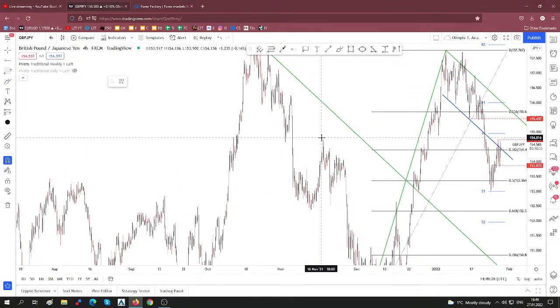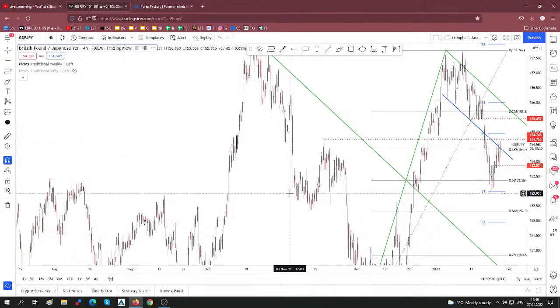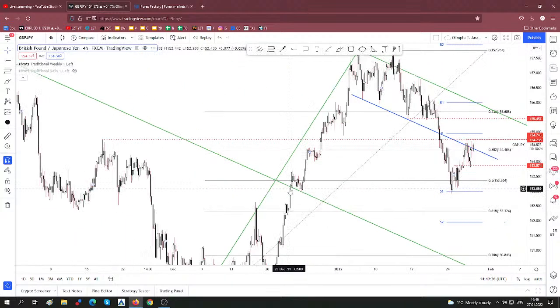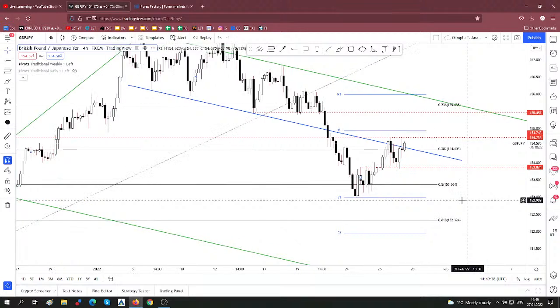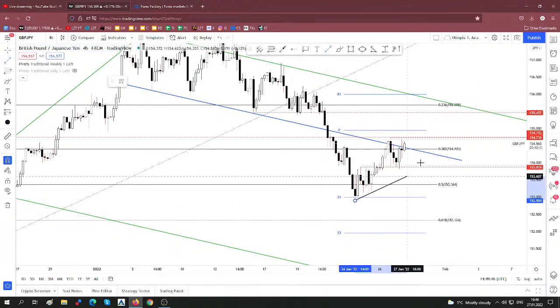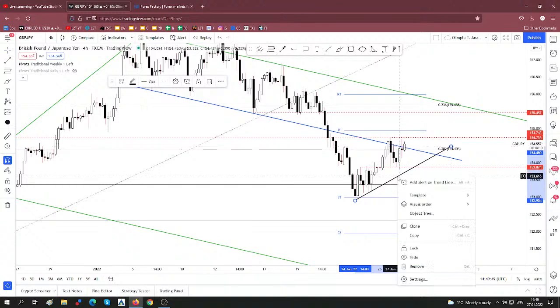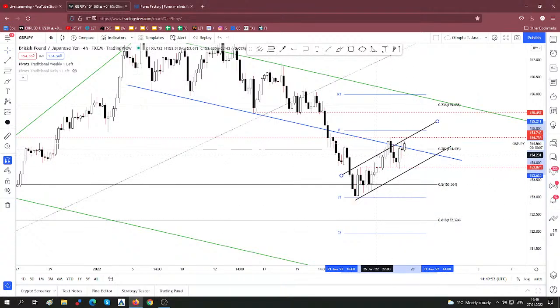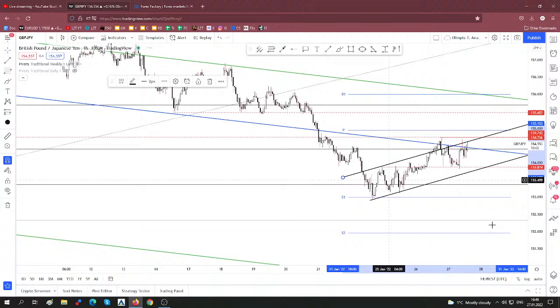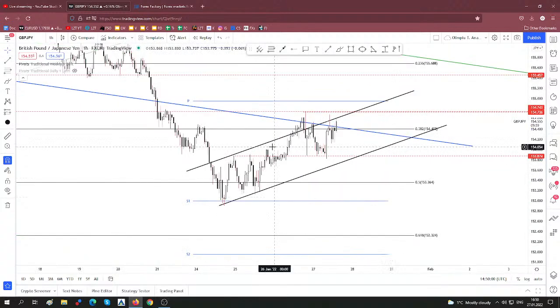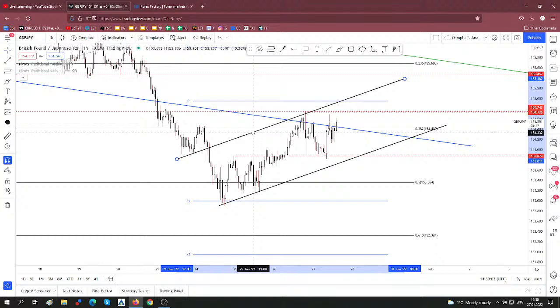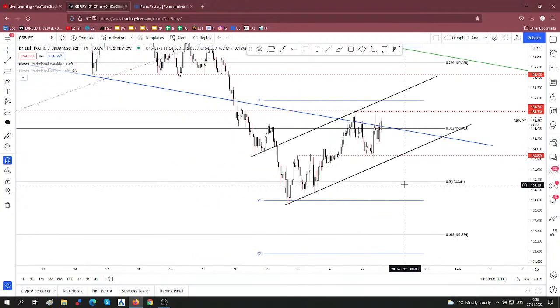rationale. Also, we have this high here as resistance, 154.74 or something. A new lower low here could activate a deeper downside continuation, and this could be only a minor up channel, a bearish pattern or something. Let's take a look on the 1 hour. Or maybe something like this, something like an up channel.